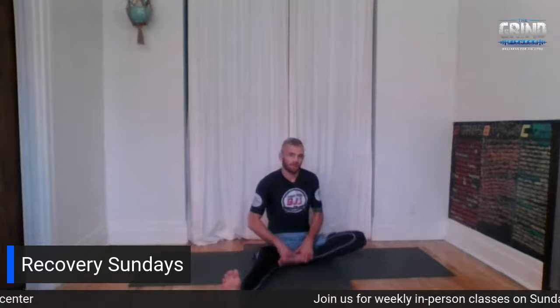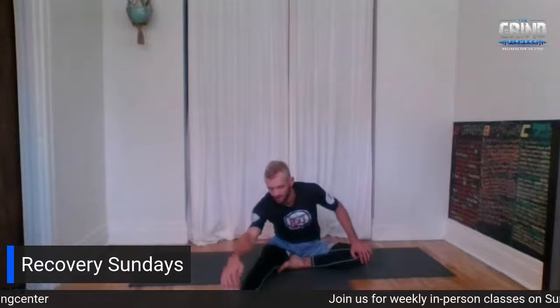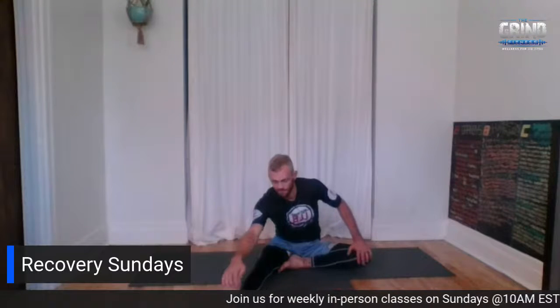Switch sides, right leg straight. Draw those toes back. Left foot inside of left thigh. Try to get it as close to your pelvis as you can. As good as feels good. It's okay if you're out here. This is no big deal. Just make it comfortable. It'll get better. Deep breath in, straight back, leading with your chest folding over your right leg. Maybe your head drops.